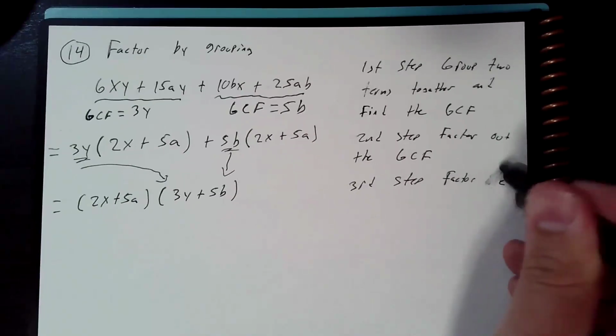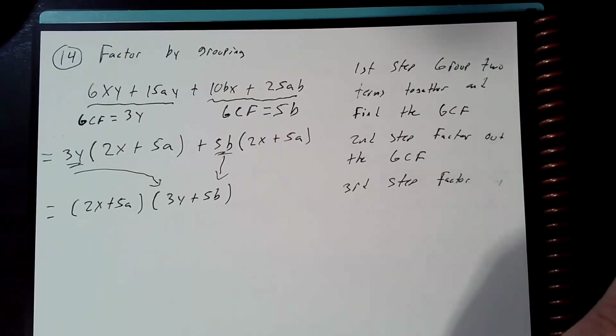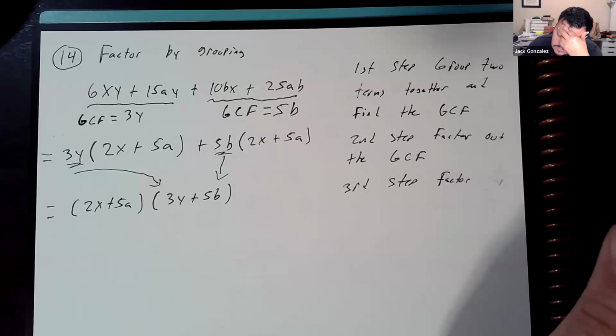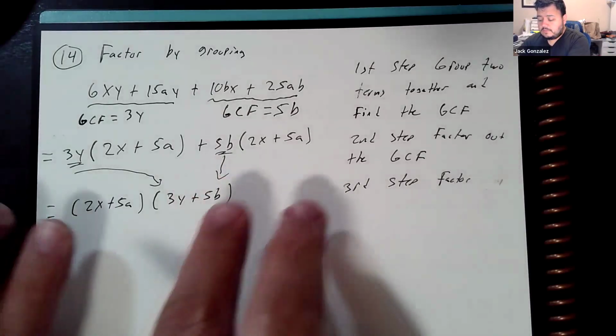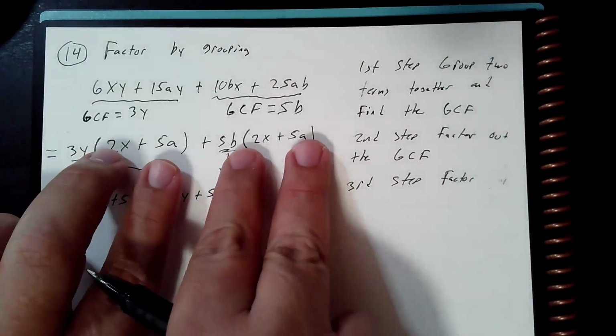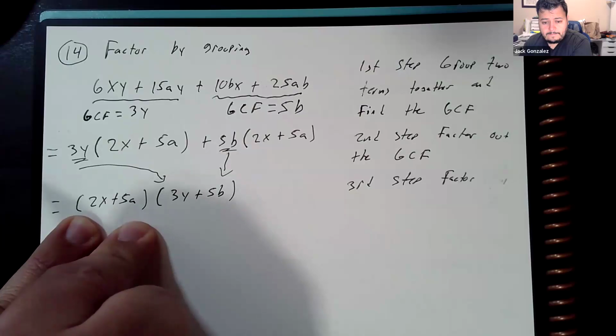Do you have to put it on the end, like when you use the outside, like 3y, 5b, those will go to the end, not the beginning? Well, mathematically it doesn't matter, but to be consistent with the last few examples, we're pulling out this. Whenever we factor something out, we always put it in the front, right? Mm-hmm.